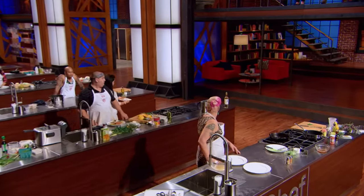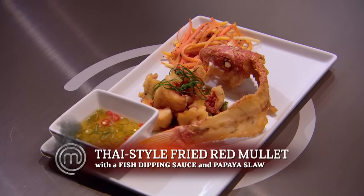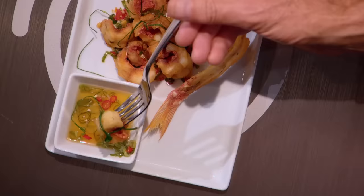This dish is me on a plate because it's cooking techniques that I know and love. I made a Thai-style fried red mullet with a fish dipping sauce and a papaya and carrot slaw. And what was the biggest challenge in you pulling this dish off? The biggest challenge was probably the fact that I only have one fish. One chance to get it right. Correct.